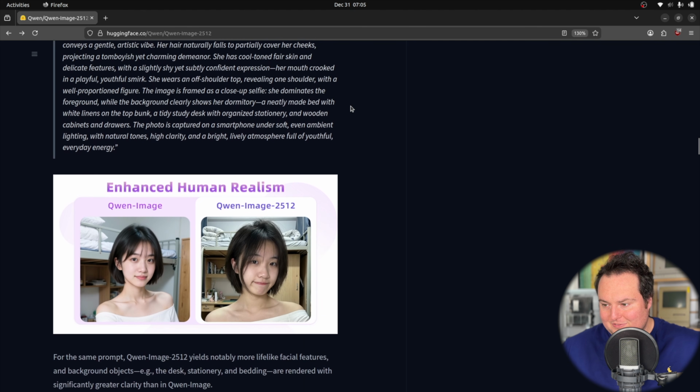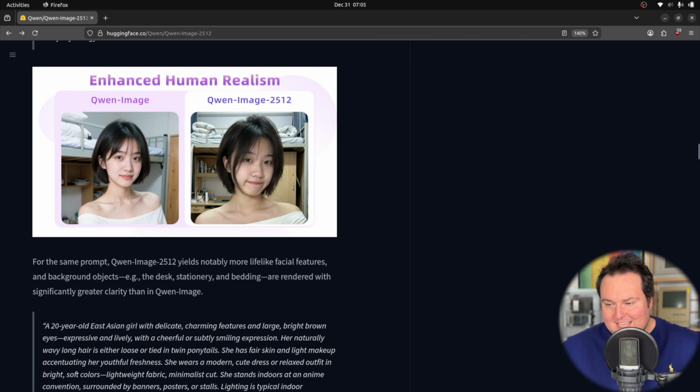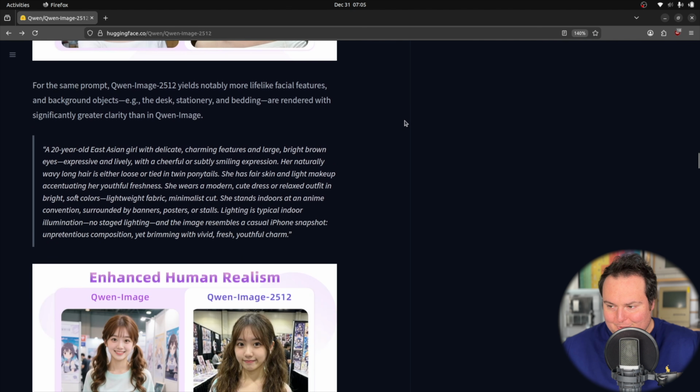Now if we scroll down a little more, we're actually going to see some examples of some of the improvements of this model, and I do have to say some of these are almost somewhat concerning, because yes, this image on the left right here, especially for folks like anyone watching this who's pretty seasoned at this point at identifying AI generated images, this would be like, yeah, that's AI. The one on the right here is significantly more real, and make of that what you will.